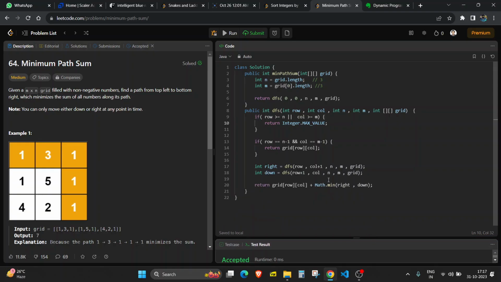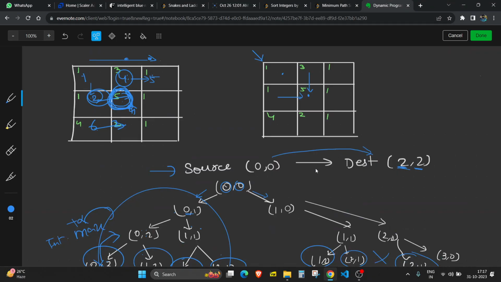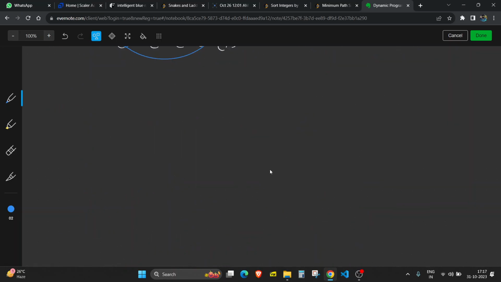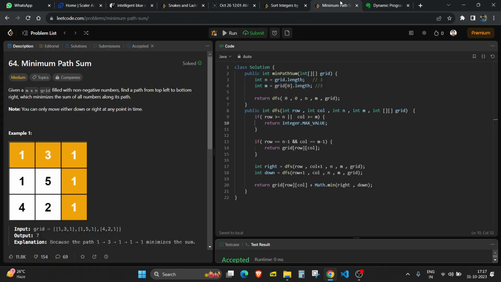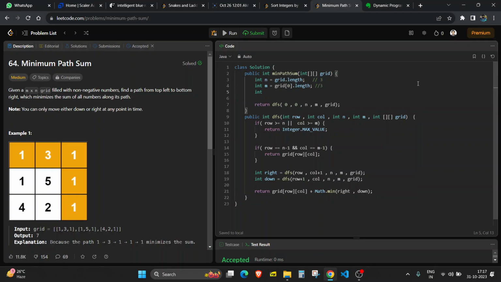So if you simply write this code once, I think you'll understand. So yeah, I explained to you the overlapping issue that is going on here in this recursive tree. So we can do what? We can use a DP array so that if that recursive call has already been used, we won't have to do a recursion call for that again.